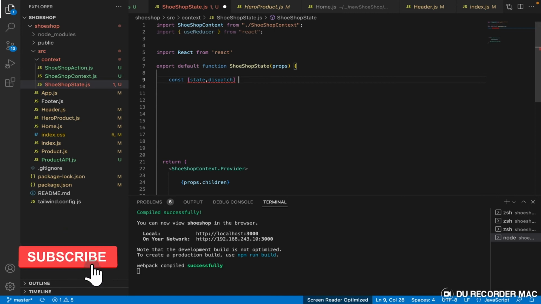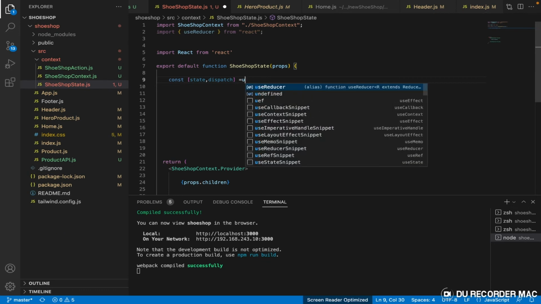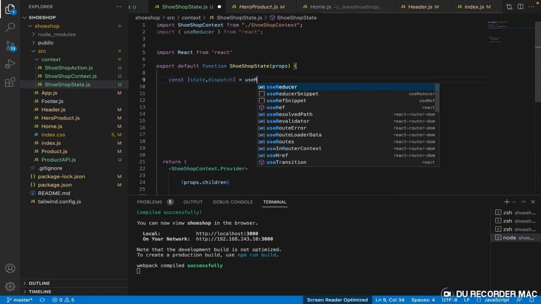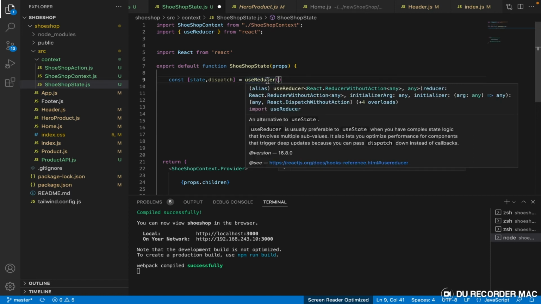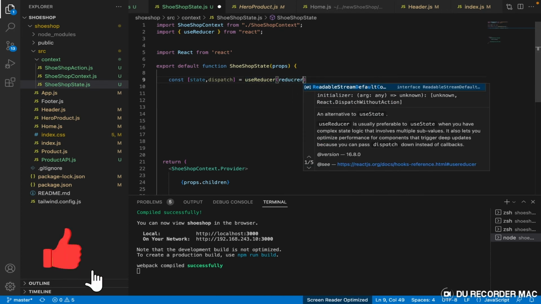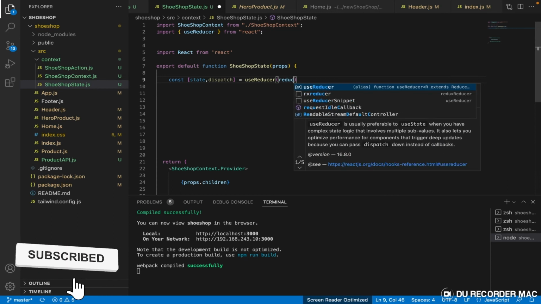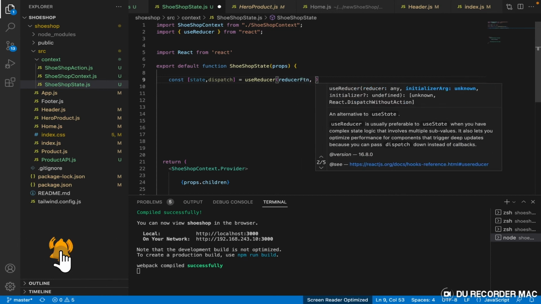All right, I think there I was more elaborate about state. So I'm going to say about context. I'm going to say useReducer. This useReducer is going to accept two parameters. One is the reducer itself, the reducer function. I don't know what to call it, but there should be a reducer function. We don't have it yet, but it's going to be here somewhere. But then that is not all.